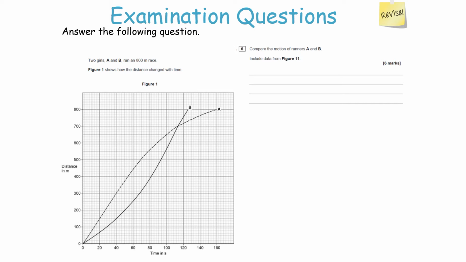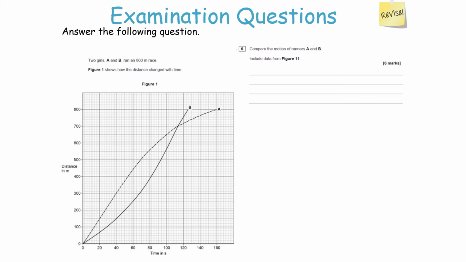So we know that at the lower times at the start of the race, A has a constant speed. We know this because the line is straight. Then you can tell it's going to slow down because the line is starting to curve, and it's getting slower and slower because the line is curving more and more. It'll be really useful as well to calculate the gradient for the straight line section. In the straight line section, which is from about 0 to 60 seconds approximately, you can work out the speed because you can read off the distance, approximately 440 meters. So you do 440 divided by 60 and that gets you your constant speed.